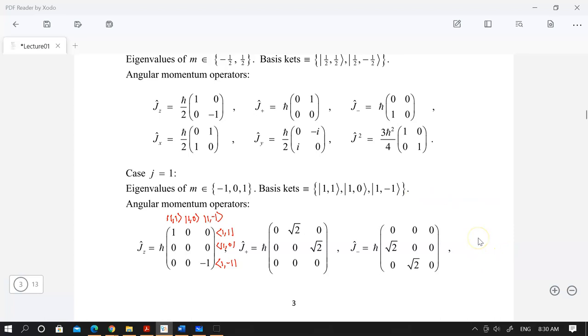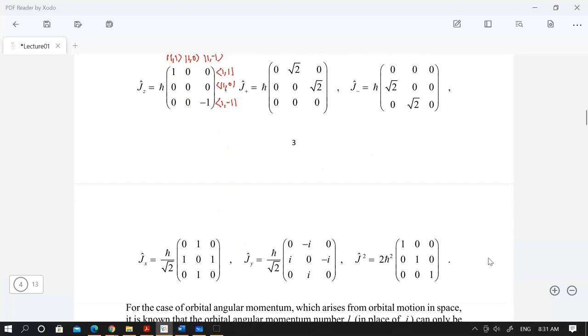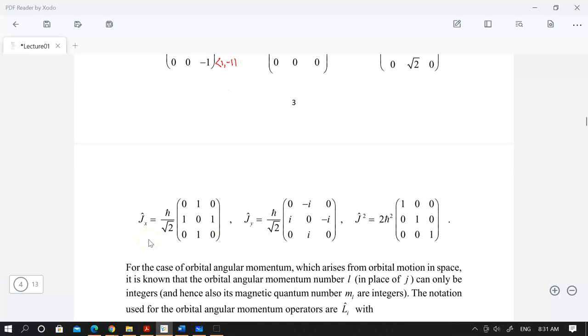So your J plus, J minus, just like before, will be off diagonal. This one will be above, and this one will be below. And similarly, now you can start forming all the other components using your J plus, J minus, and you get this. And you can see this is a bit more complicated than the one you have seen for the other operators. But for your J squared, again, it's a diagonal matrix, which will be proportional to the identity. In other words, acting with J squared on the angular momentum states is the same as multiplying by a number.